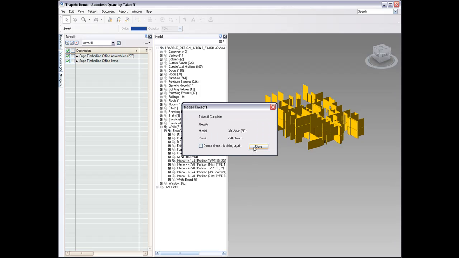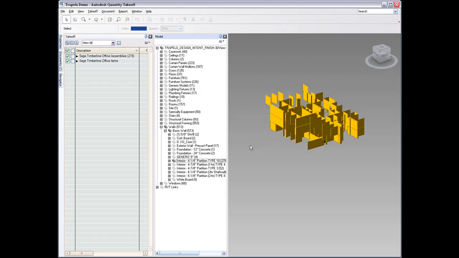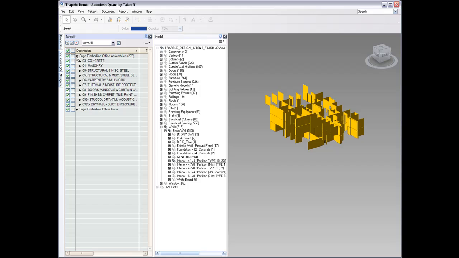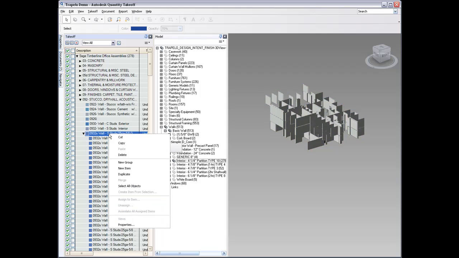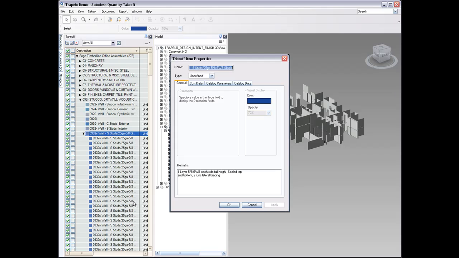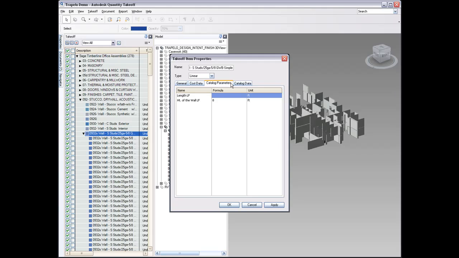I'm going to select that, and what you'll see is that it's going to grab all those walls and it's going to put them into that category, into that bucket. And it found 278 objects. And if we go and we look at that, you can see that if I go down to the wall, let's see, it's in there. There they are. They're all selected, and they're already set up. Now the only thing I need to do is to go in and make sure that I tell it, I want to count my walls, not undefined. I want to count them by linear feet. And you see here that I have my dimensions show up.